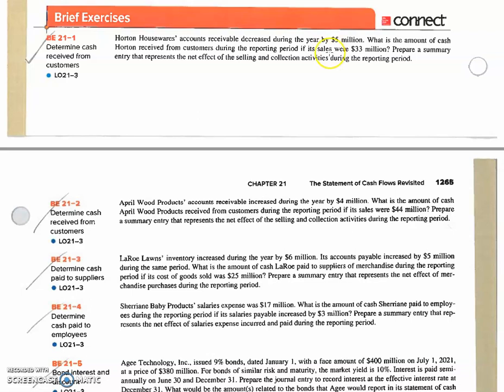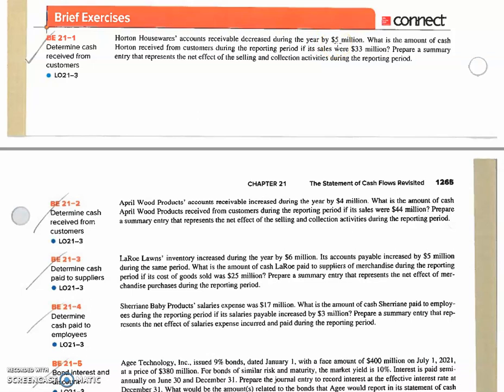We put into accounts receivable through sales. So we added $33 million to accounts receivable. How much did we take out if accounts receivable decreased by $5 million? Well, let's just pretend that the beginning balance of accounts receivable was $5 million and the ending balance was 0. So what does that mean? Well, it means we had $33 million in sales, or we added $33 million. So that would have gotten us up to a balance of $38 million. Ending balance in accounts receivable is 0.